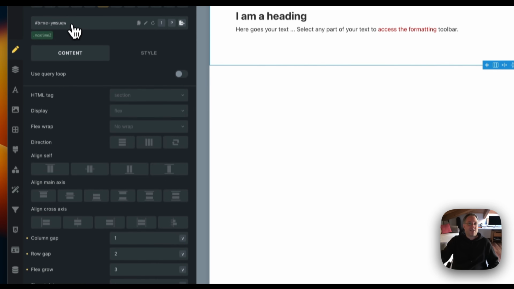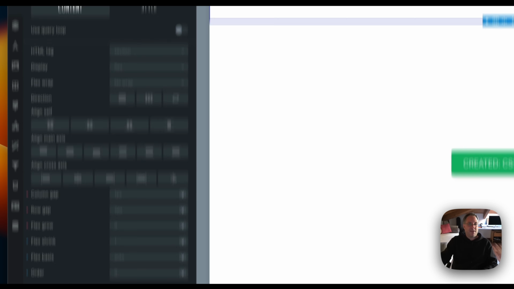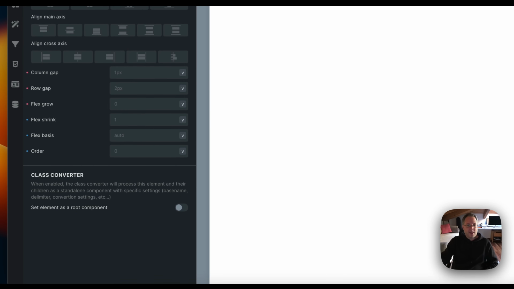Okay, now let's create maxim 3. Okay, and if I create maxim 3, you see that we have the indicators that the red dots mean that there is styles applied on the ID level, but we also have blue indicators.